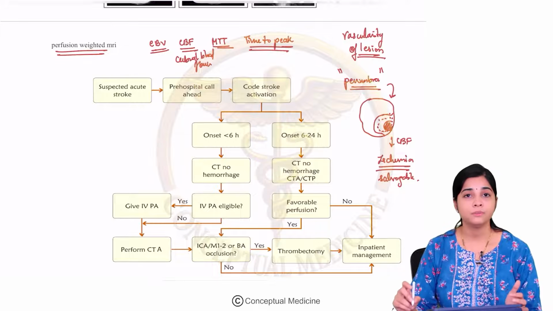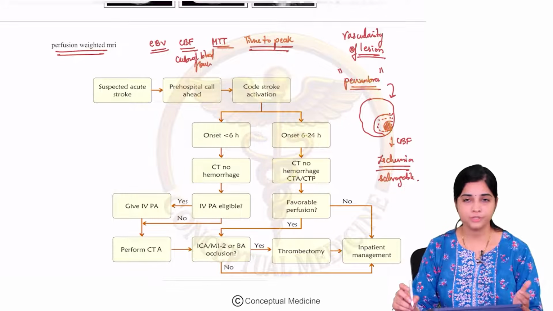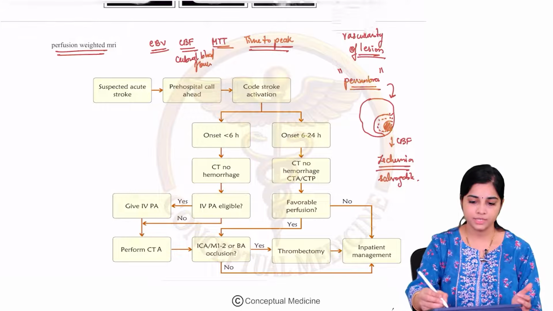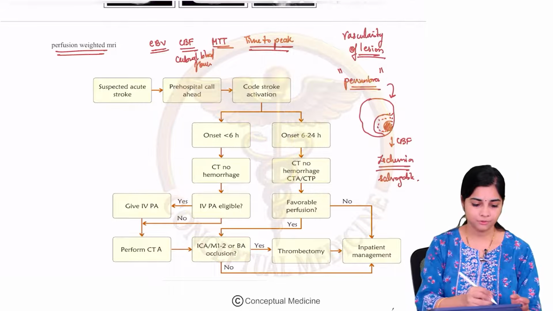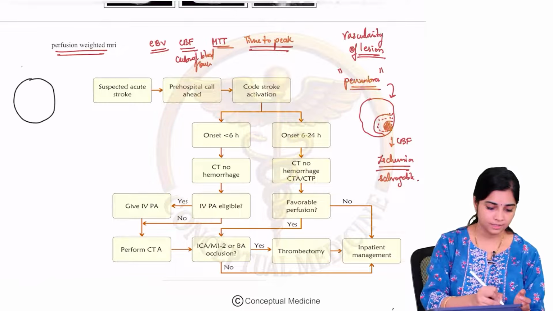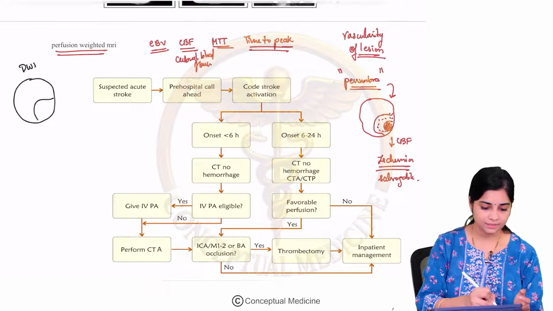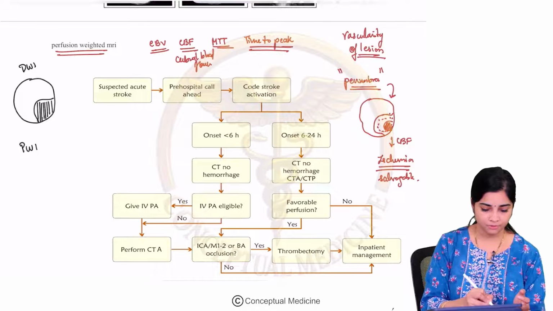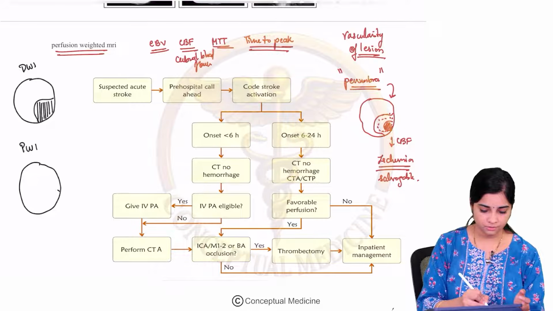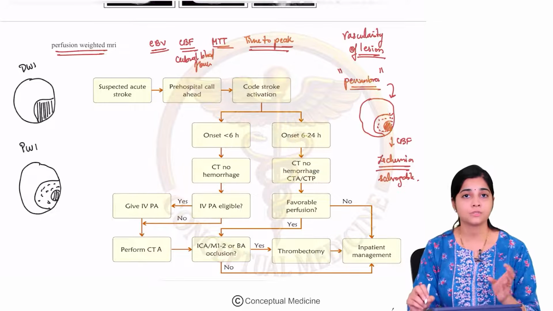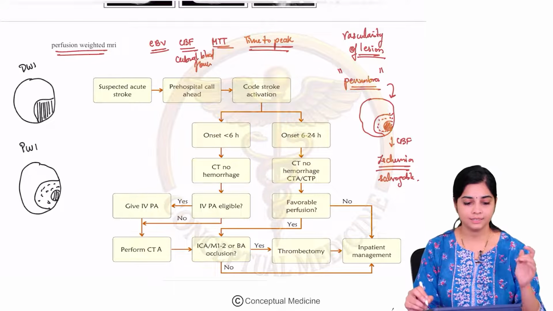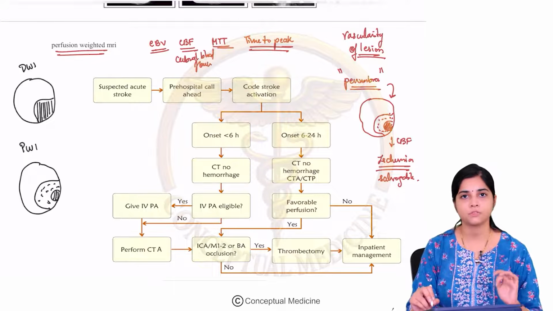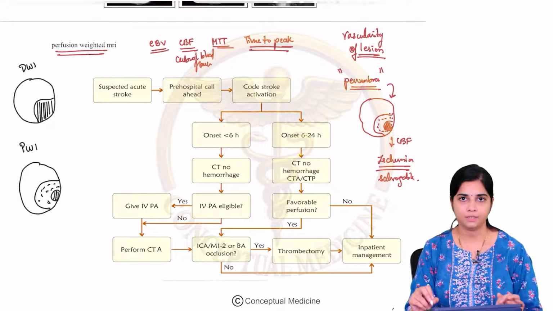So what we do is a diffusion-perfusion mismatch. Let us understand this diffusion-perfusion mismatch. So this is your DWI sequence, and this is occurring hyperintense on a DWI sequence. But when you do a perfusion weighted image, you will know that only this much is the core infarct, but this is actually the penumbra. So you will know the actual area which can be salvaged, and this diffusion-perfusion mismatch can be used for identifying the penumbra.